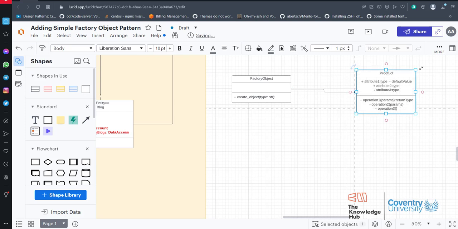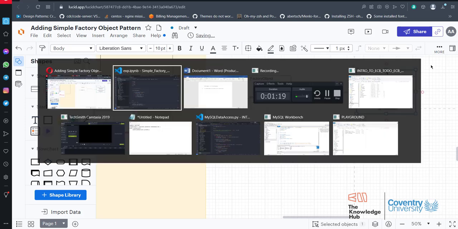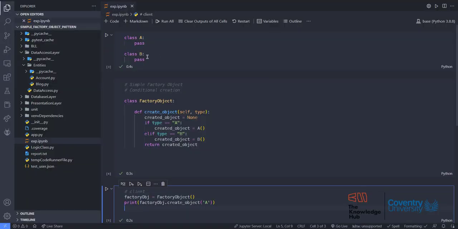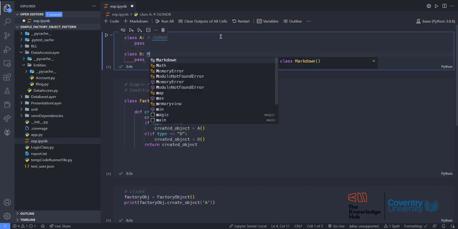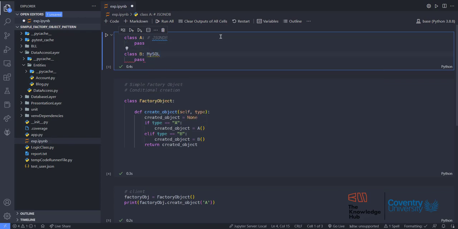We can say that it can be connected to this product. So this is product A. Product A can be class A, like the one that we have seen here. And just to give you concrete examples, imagine that class A is essentially a JSON kind of database, right? Because this is the kind of use case that I'm going to follow. And this is, for example, another kind of storage, which is MySQL database, right? So these are two types of storage.